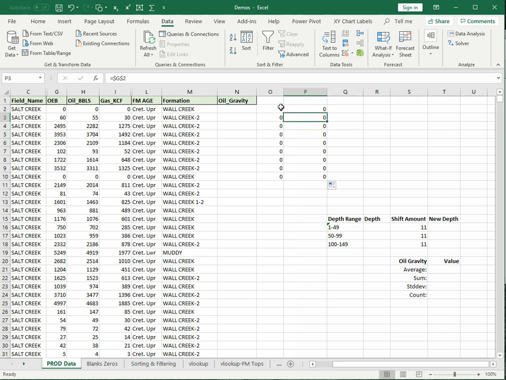So, as a practical example, let's take a look at this table here where I have these shift depths. I want to shift some depth ranges. First off, we need to convert these over to here so they're not text. I want a top and a base. So I'll highlight these cells, and in the data main menu is text to columns.